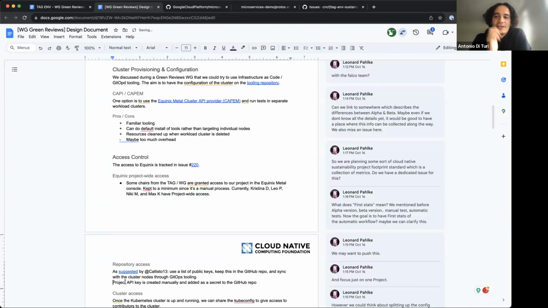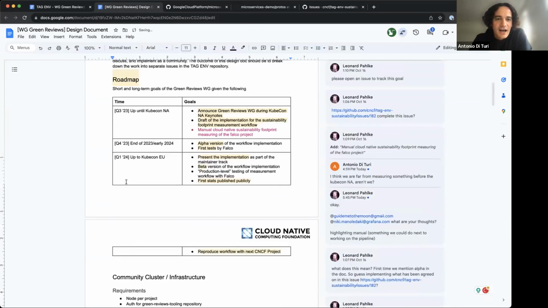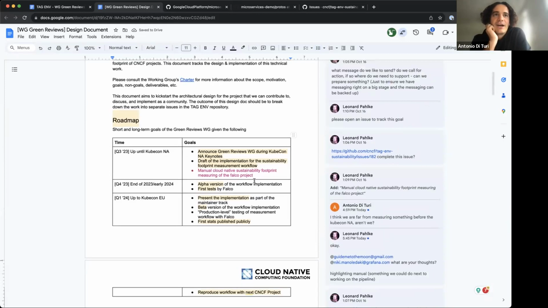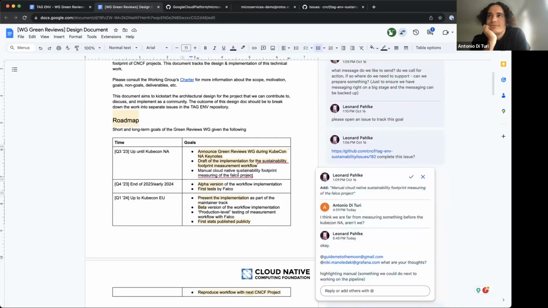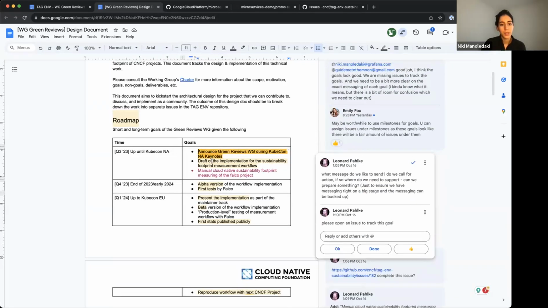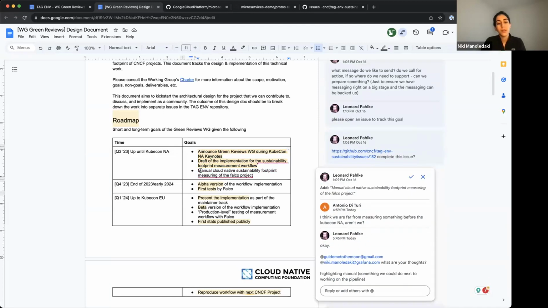So I actually wrote a comment 5 minutes before the call, proposing something like manual cloud-native sustainability footprint measuring up until KubeCon NA, but I think that's not reasonable, right? Yeah, I think it's too much. Definitely we're doing this. We have a draft. I don't know if we will have everything that we said.